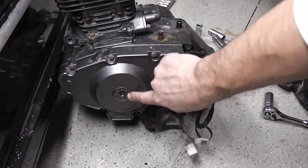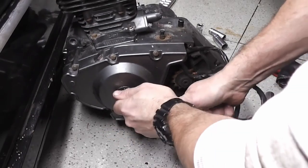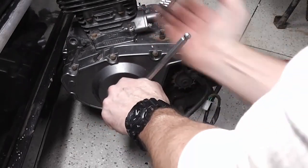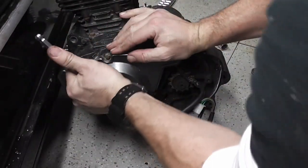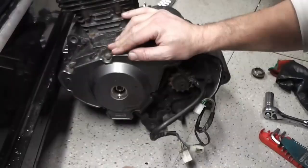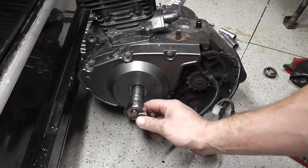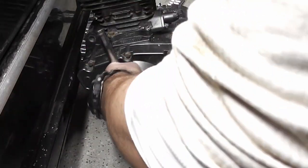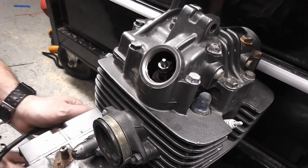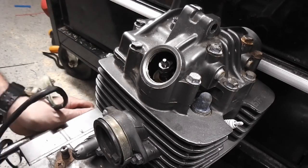We need to remove this side cap so that we can get at the nut to turn the engine over. This is just a 10mm Allen key. There we are, and then we've got our nut inside. We're going to use that to turn the engine over. What size is that? That's a 17. So I'm just going to turn this over until the valve comes up.